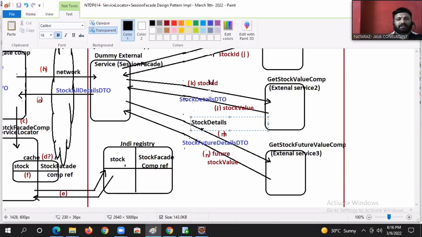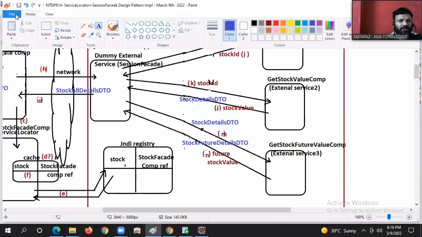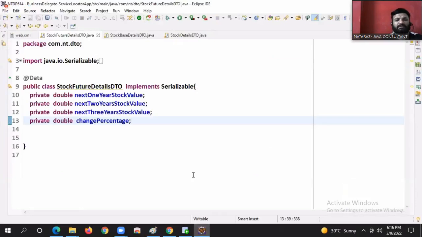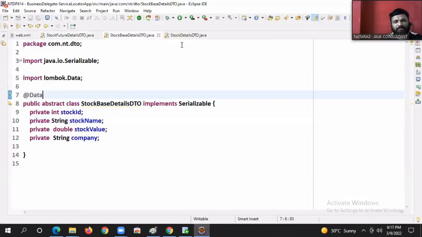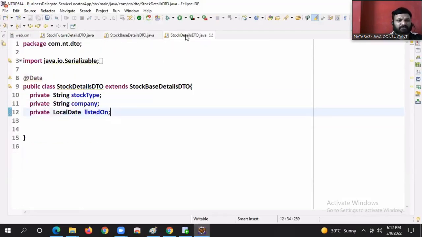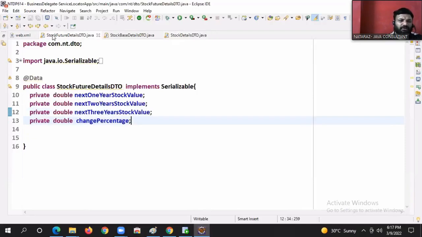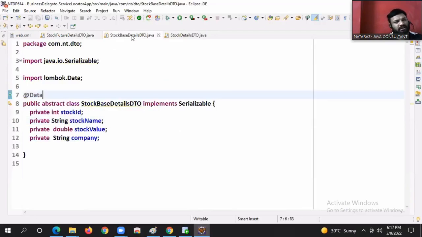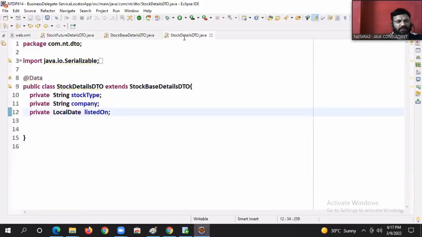Based on the current price value only, it can get the future price value, boss. Understood my statement? This is my base value. This is my stock details DTO, stock future details DTO.